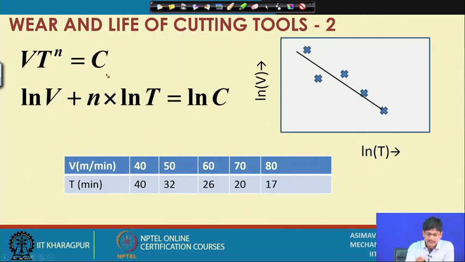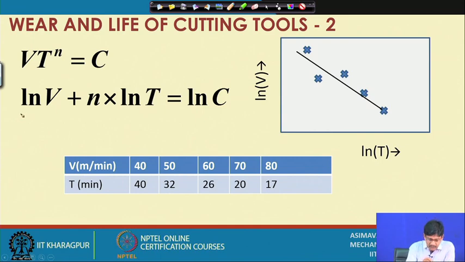once we notice this particular form of the equation, we can write it out by taking log on both sides. I have log ab equal to log a plus log b. So, log of V T to the power n is equal to ln V, that means natural log V, plus n log T, equal to log C. I have taken natural log. I might be using log directly, but please understand that I am always referring to natural logarithm.